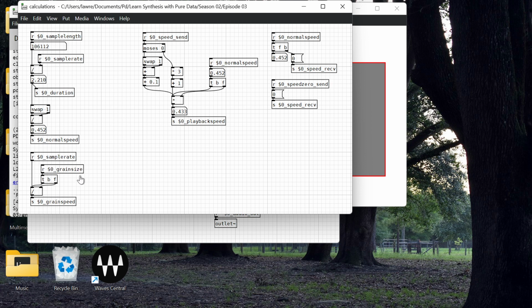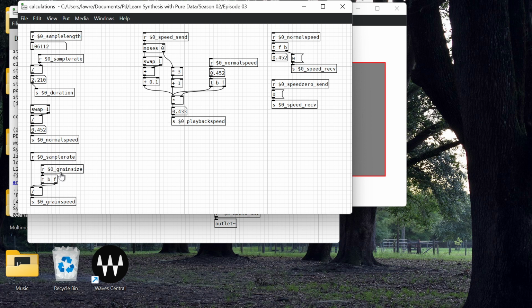This is the relationship between grain size and grain speed. Basically, you take your sampling rate, that's how fast samples are being played back. If you divide that by your grain size, which we're saying right from the beginning is 100, that's where we're going to start. We're going to change this into something that can be changed later, but not this week.